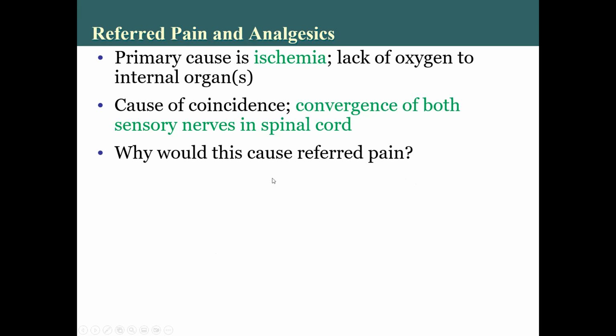Well, the reason why it's referred pain is because our brain is so used to getting signals from the skin of our arm that when it comes from the heart, it just assumes that it's still coming from the arm because it's coming up that pathway. Remember, there's nothing in the signals themselves that says where it's coming from. So all the brain knows is, hey, this pathway that I'm used to feeling from my left arm is being stimulated. So that means I have pain in my left arm. But we as modern humans know that when you feel that without a good reason, hey, that's a clue that you might be having a heart attack. We understand that. So we reinterpret that as a potential problem.